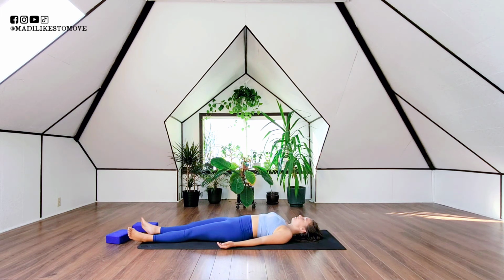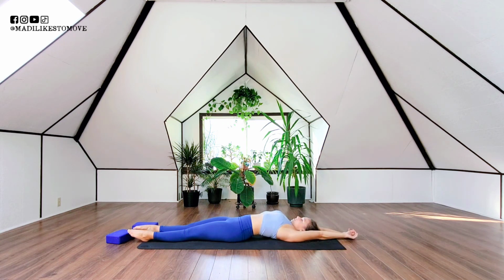And just starting to bring attention back into your breath. And bringing movement into your fingers and your toes. Making circles with the wrists and the ankles, and reaching the arms up above the head, pointing the toes away. Give yourself a beautiful full body stretch.